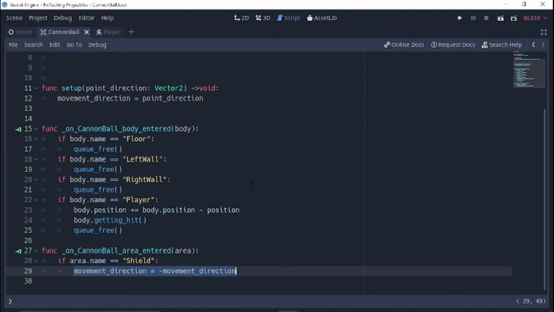Now, if you did this with a kinematic body 2D as the projectile, then I think you would need to use the bounce method, which I can do in another tutorial if you like. It's a little trickier, at least for me, because I haven't worked with it very much yet, and I've had some issues trying to get the physics to look good with kinematic body 2D bounces or ricochets or what have you. So anyway, that's what I have for you.